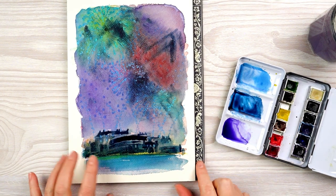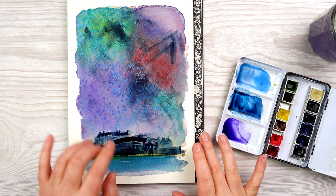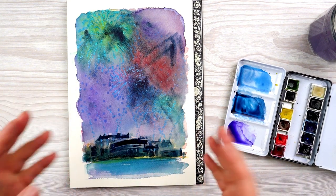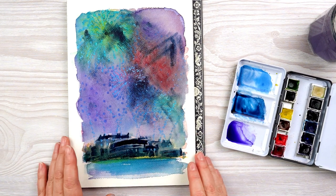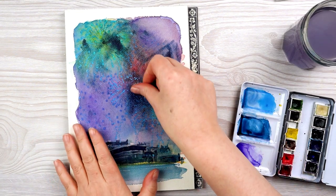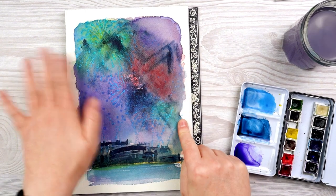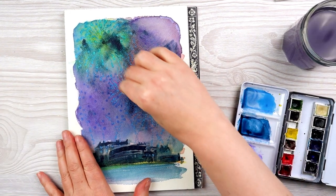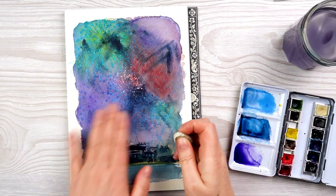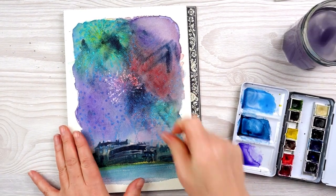I want this to completely dry, and I really want to be sure that the whole thing is dry before I start taking away any of the masking fluid. If you don't feel that your painting is dark enough and there's not going to be enough contrast between the sky and the fireworks underneath, you can add another layer of paint. Now is the moment of truth - you can start just using your thumb or finger and rubbing the masking fluid to get rid of it. If you've got a hard eraser, I found that works really nicely. You just want to rub fairly gently and the top layer of paint will come away, revealing the colour that you put underneath.